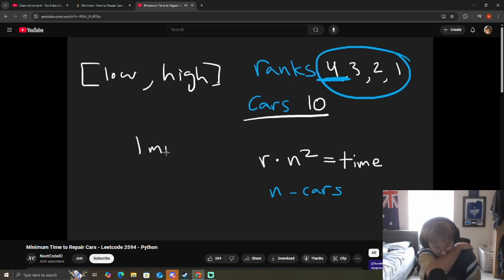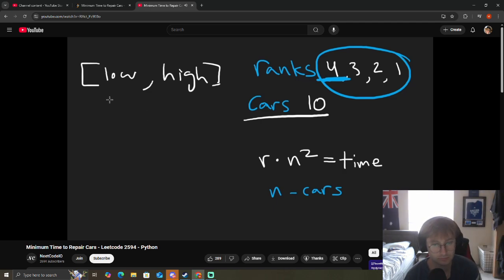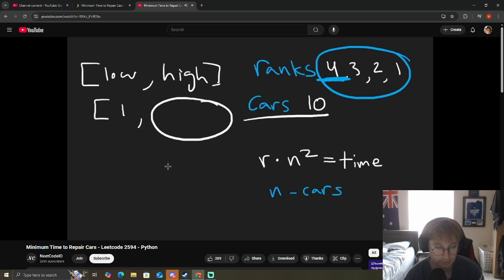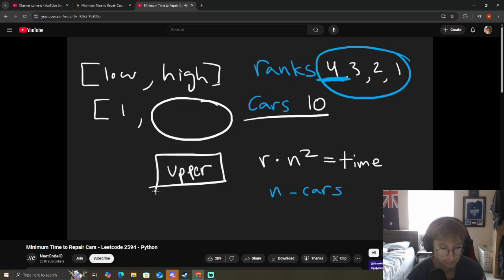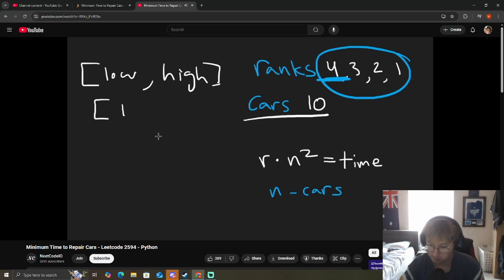I assume that a minute is our smallest unit that we're working with. So I think 1 is probably a safe number to put here for the lower bound. So let's do that. So 1 goes here. But what's the upper bound going to be? This is another tricky part. What is the maximum amount of time it could take for us to do all 10 cars? Well, again, it's non-linear, so it seems like it's not super straightforward, but think about it again for a second. What does this equation tell us?